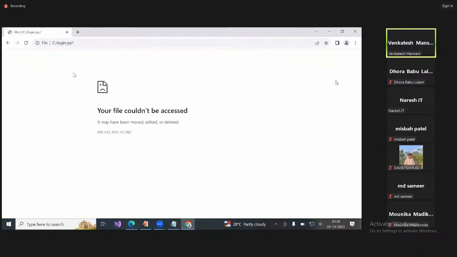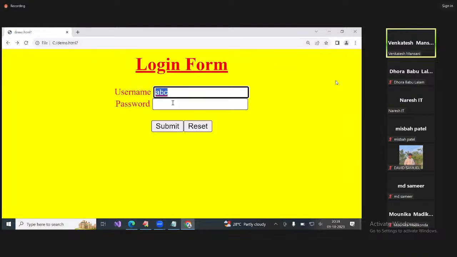Here, login.jsp is going to receive the username and password. But after receiving, how will it understand which is the username and which is the password? It will receive two fields, but which is which?